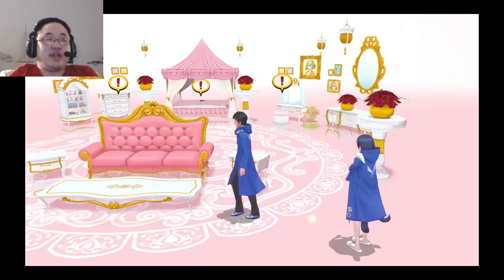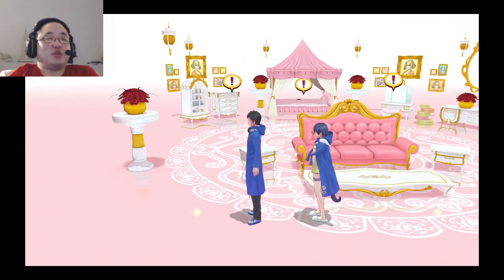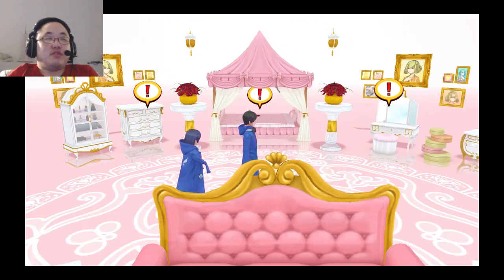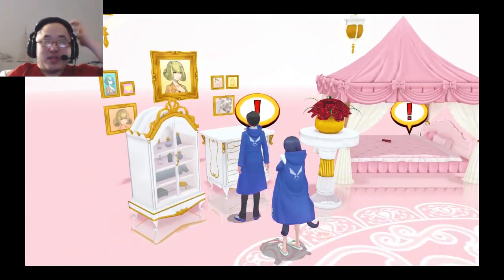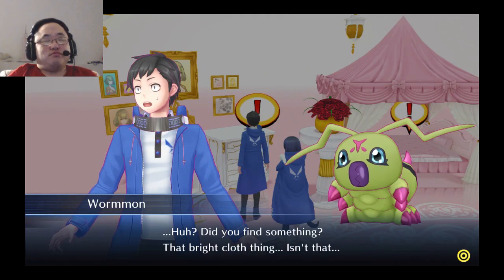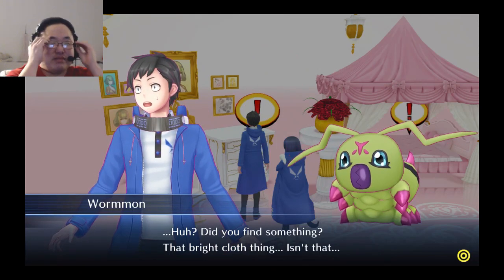Also, did Wormrot make that sound when he walked around in Adventure Zero 2? I can't remember. We are going for the underwear drawer. Oh, unbelievable. And we cannot save. Sure, let's go for the underwear drawer. Let's get that out of the way. Whoa. For fuck's sake, Bandai.